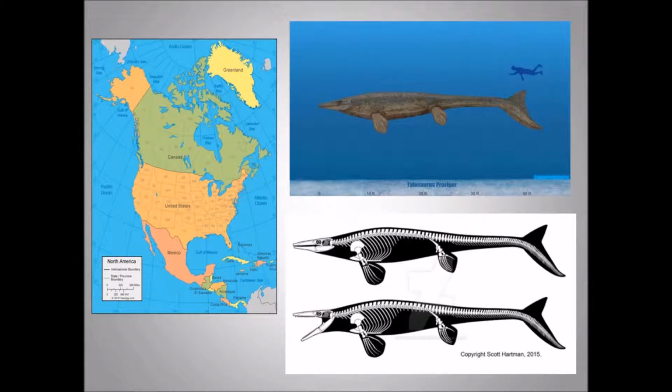And so here's a map of North America, of course. Tylosaurus fossils have been found in Alabama, the state labeled AL. You've got Texas right here. There's Kansas right here with KS. There have been some fossils found in the Dakotas areas, and I believe there have been Tylosaurus fossils found in Colorado, if I remember correctly. Anybody in the comment section, please feel free to let me know what other states Tylosaurus has been found in. And so here is an image of Tylosaurus in a size comparison to a human being.